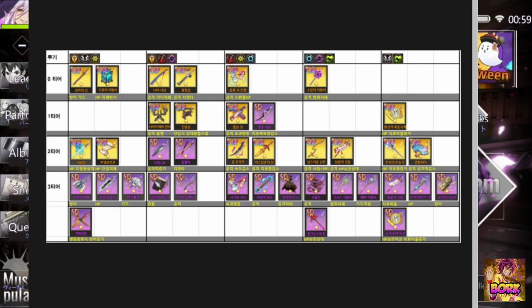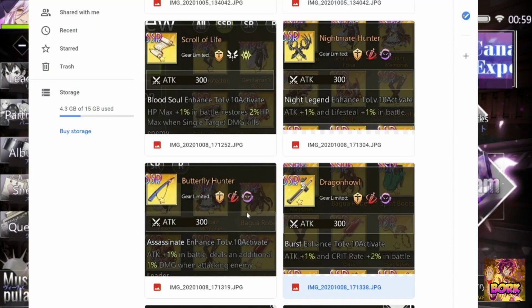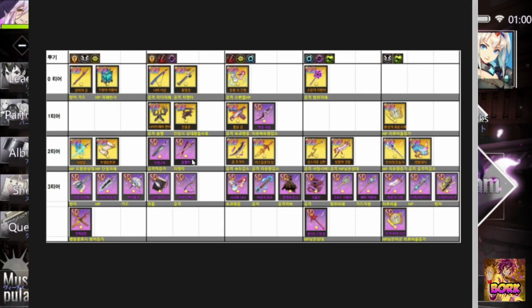It's not completely accurate because I have another tier list right here that conflicts with it. This is, I believe, the Taiwan Chinese one, and this has Dragon Howl at number 1, and it puts this other sword, like Butterfly Hunter, there it is, it increases damage by 1% while in battle and deals additional damage to the leader. So you could say that's more consistent, but the thing is crit rate is really important in this game. And you'll note that the Bloodsucker sword is actually rated T1, and on this tier list, Bloodsucker sword is actually rated at T2. Just note that T0 is the highest placement for a weapon.